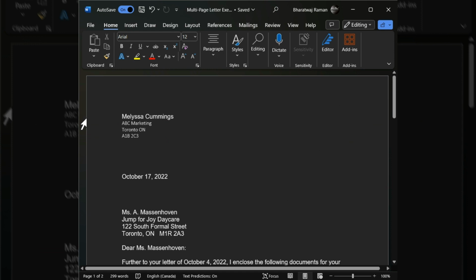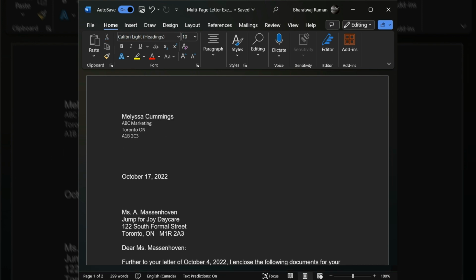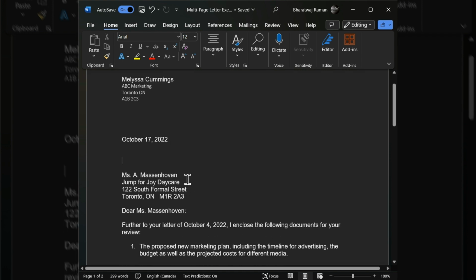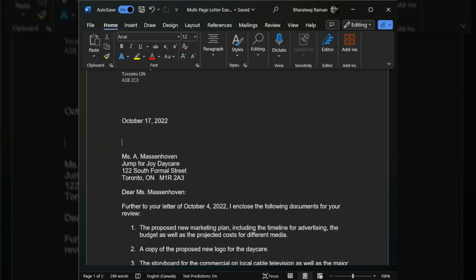First item is the letterhead or return address. This area includes the company's logo, name, address, telephone number, fax number, email address, and or web address. Second item is the dateline. The dateline is keyed at the left margin on the third line below the letterhead or 2 inches from the top of the page, whichever is lower.